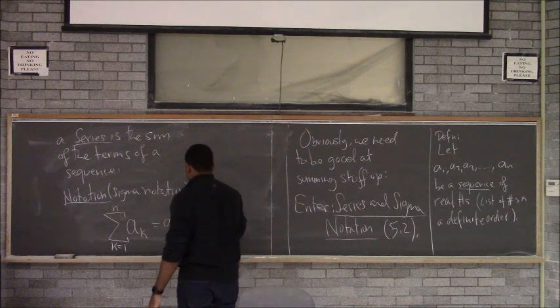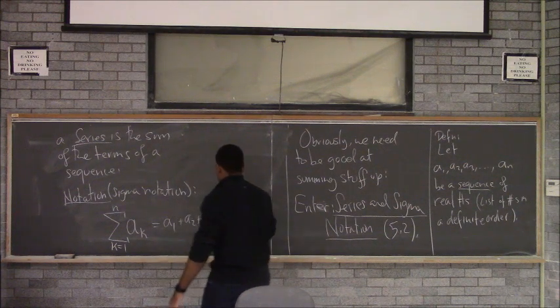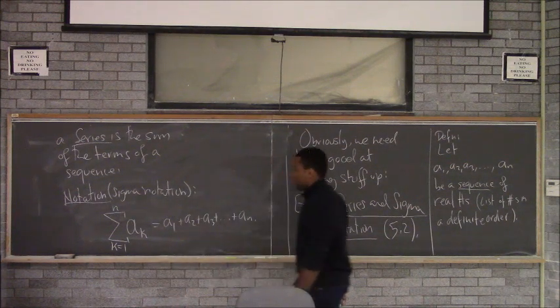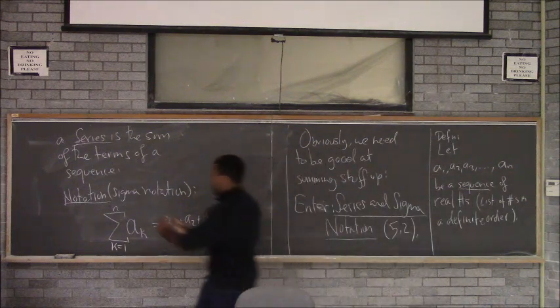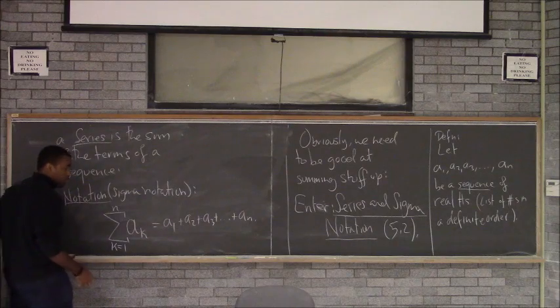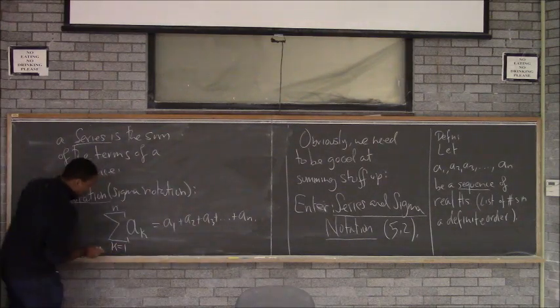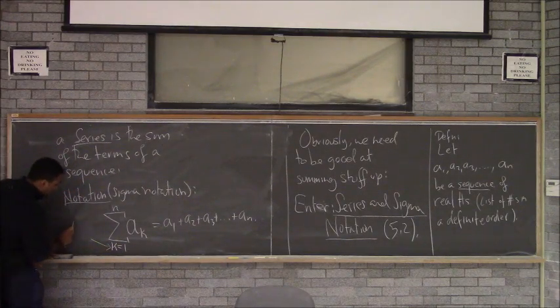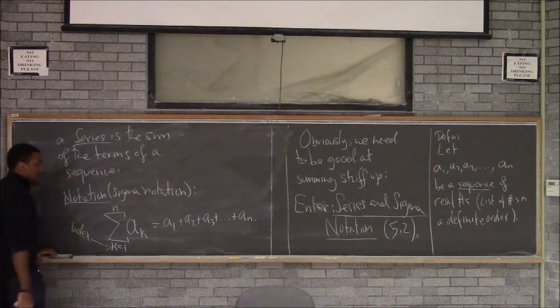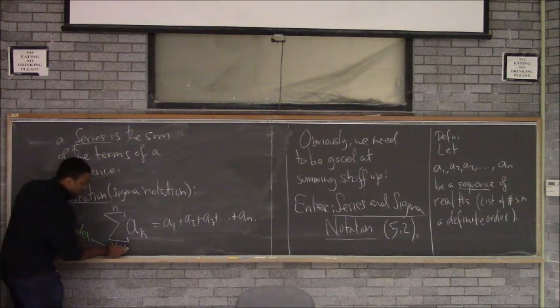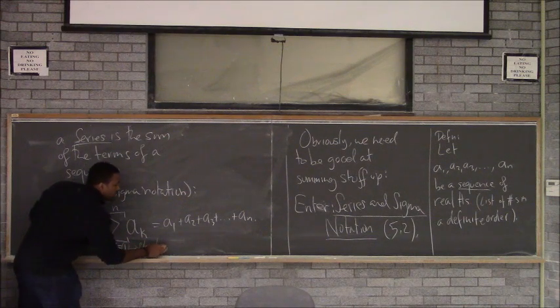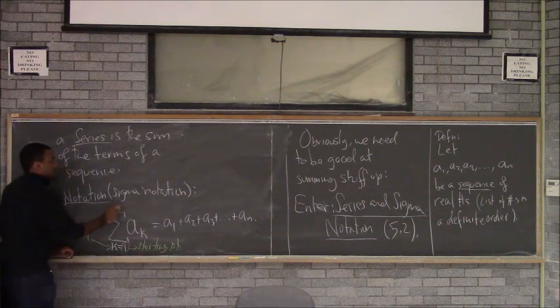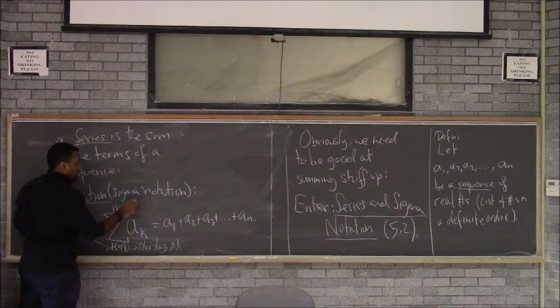So basically what this means is I want to take a1, plug in k equals 1, plus a2, plug in k equals 2, plus a3, and so on and so forth. I want to add all these things together. And this is a nice way that you would write that down. It's called sigma notation. The thing down here is called the index. And this number here tells you the starting point. And the number up here tells you the ending point.